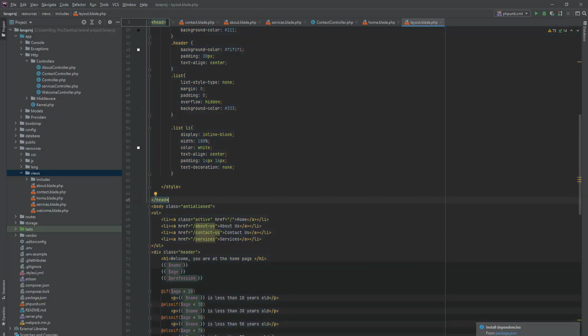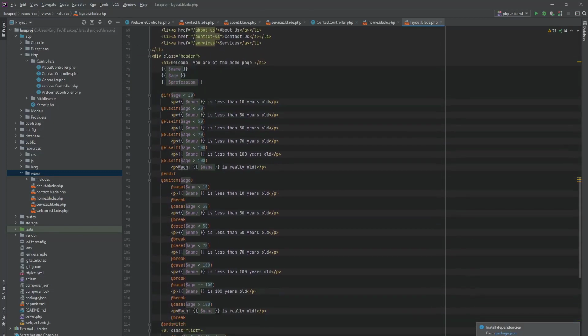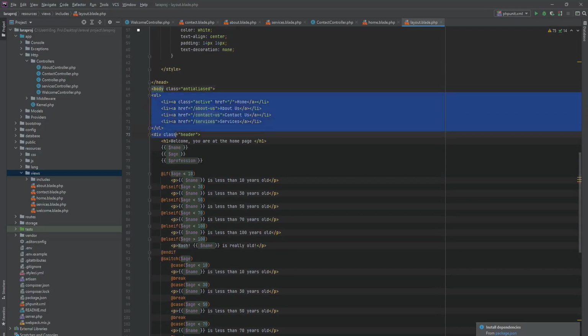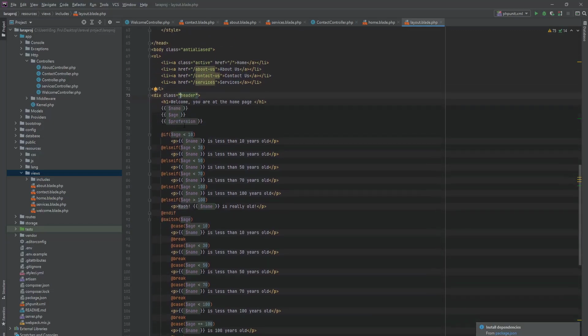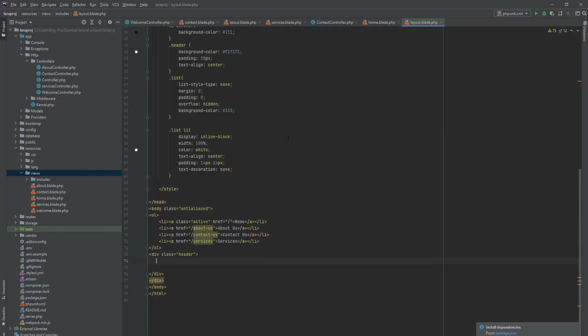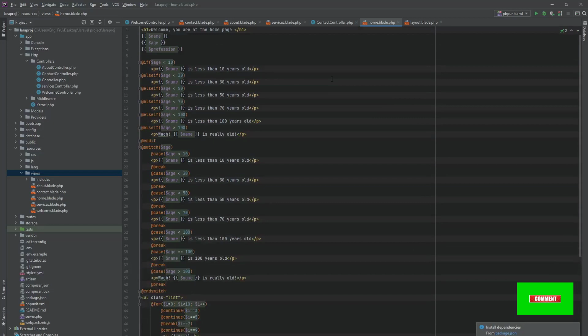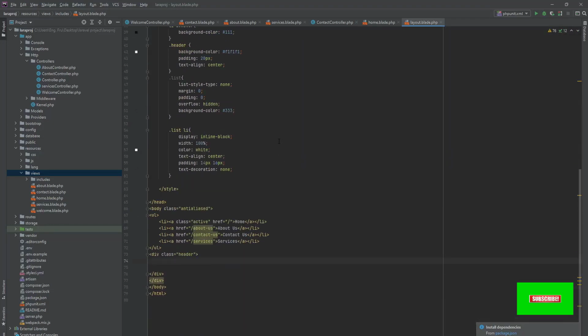This body we're also going to have, and even this navigation menu. But what we are not going to have is all of this starting from here, so let me extract this into the home. So this layout now is like this.